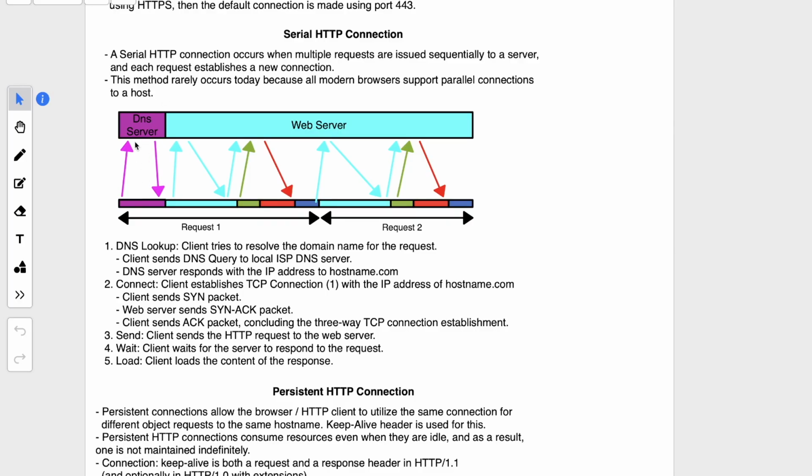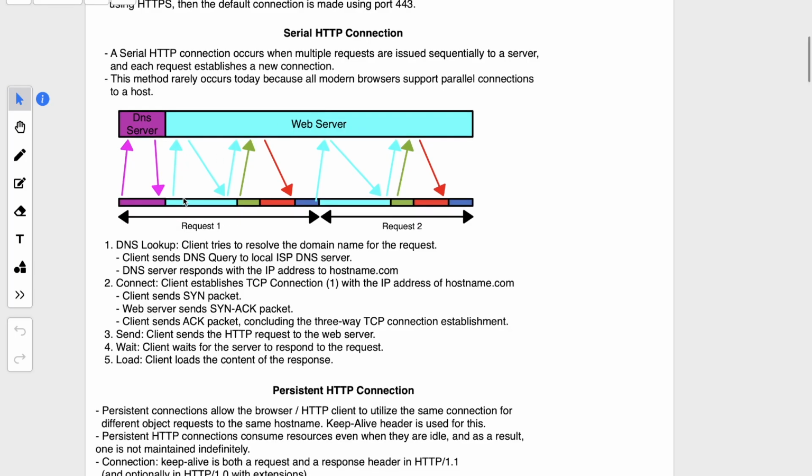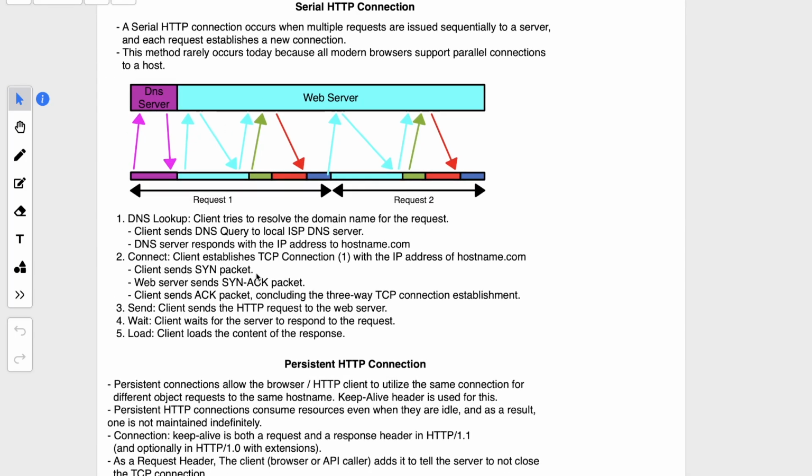Then a client will make a request to the server to get the location, the IP address of the actual server which we want to query to get the data. Once it gets the location of the server, it performs a TCP handshake with that web server. So a request will be made, and in the TCP handshake, a client will send a SYN packet, and when the web server receives the request, it will send a SYN-ACK packet. Now the client will again send the acknowledge packet to the server, and it will say, I have acknowledged your request, and the connection will be made.